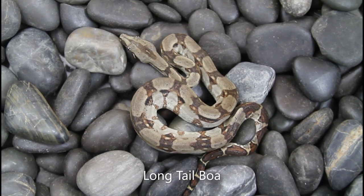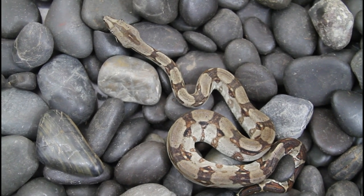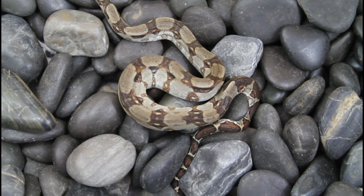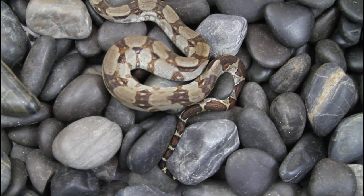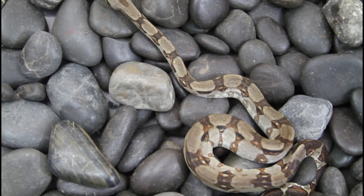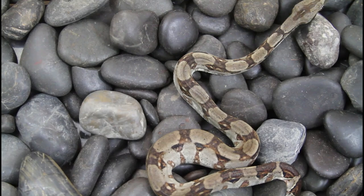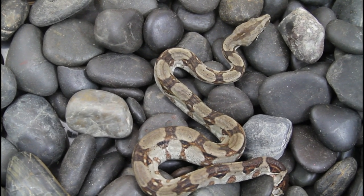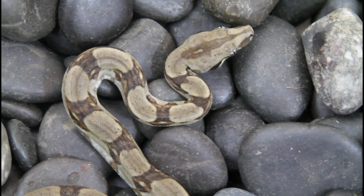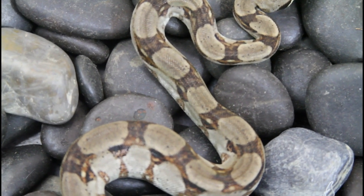This next boa should be a little bit more cooperative for the camera. This is a longicauda boa — Longicata boa — and 2021 was my first year to produce these, and I'm really excited about that. This is one of the nice little guys from the litter, although all the babies looked pretty similar, so there really wasn't nearly as much difference as I've seen in some of my other boa litters. I kept a pair for myself to grow up as future breeders. These guys are typically pretty mellow and docile, just a nice boa to handle. You can see his big beautiful eyes — I love the shape of their heads. One thing to note is that they change a lot as they get bigger, starting out relatively light like this.